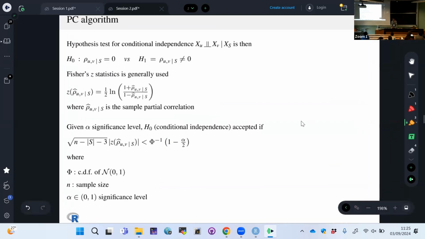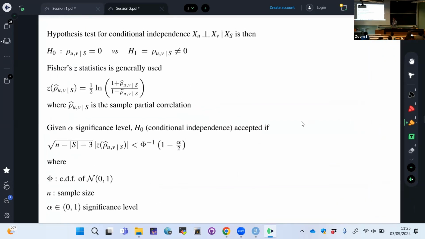Okay, so the hypothesis test based on partial correlation coefficients can be framed as follows.